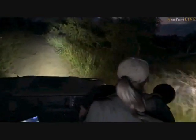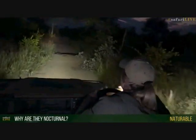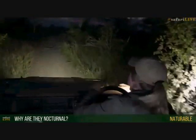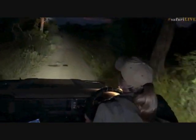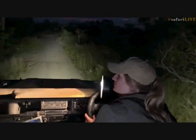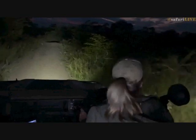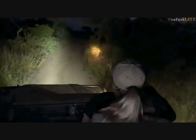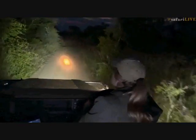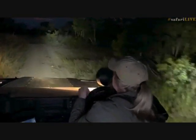Now, Naturable, you're wondering why are Bushbabies nocturnal? I suppose they're just created that way. If they were out during the day, I think they would be heavily predated by birds of prey, might find snakes and things going after them. You can indeed see Bushbabies out and moving around during the day. It's not particularly common, but if they are evading predators, you'll see them bouncing out of their thicket. I think it's just an opportunity for them to feed... What's that? No, nothing. I thought I saw something disappear around the bush, but it was just my imagination.